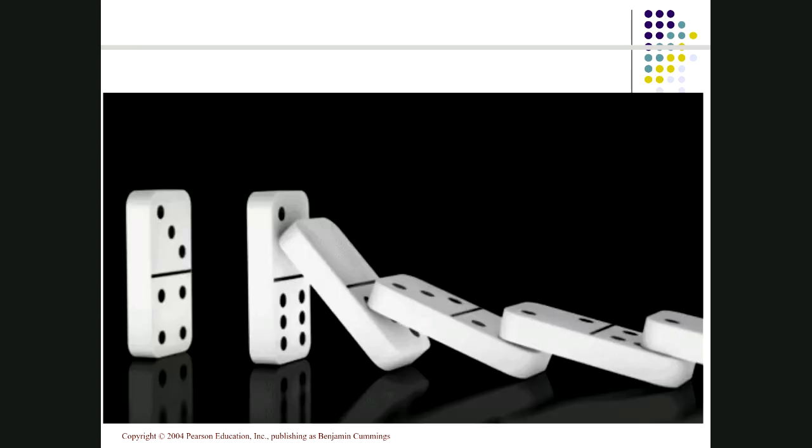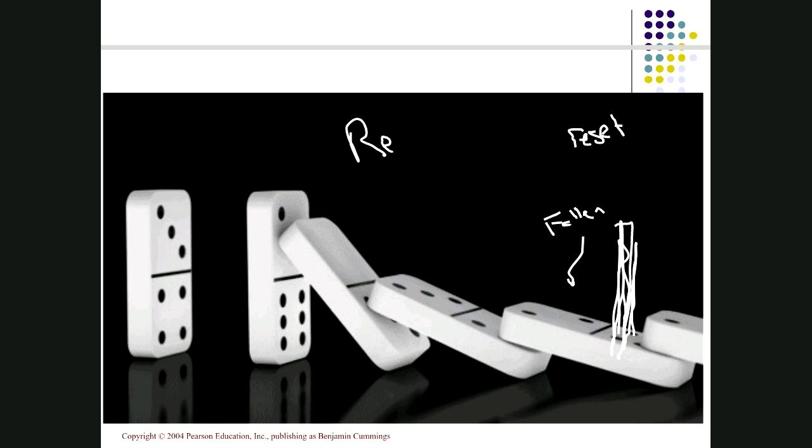They're a little bit like dominoes. So look, if I knock over dominoes, this one domino has already fallen, and I cannot make it fall again until I reset it back up again. And that takes a little bit of time. There's this reset period. Again, it's called the refractory period.